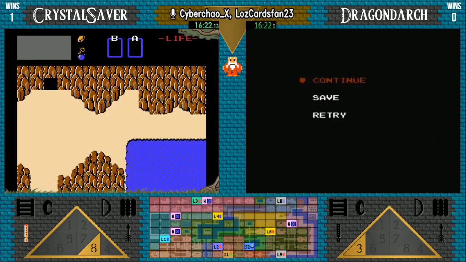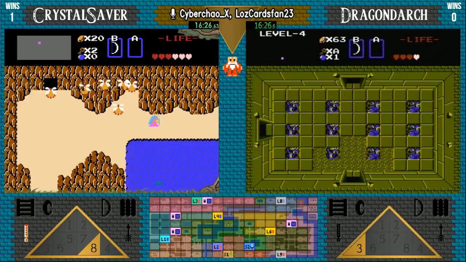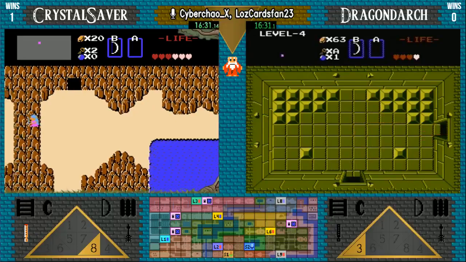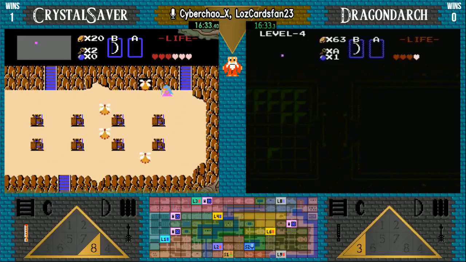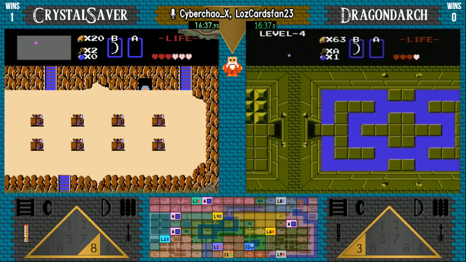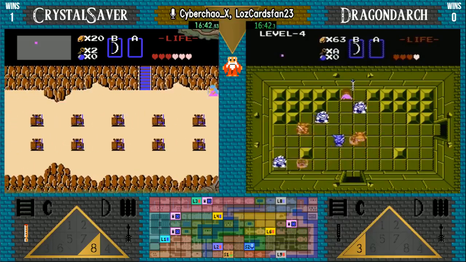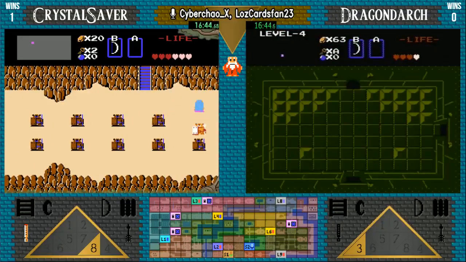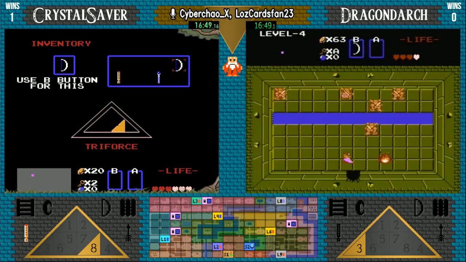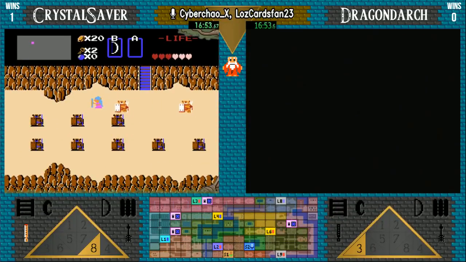Dragondarch into level 4 now as well. And Saver's out of level 4. Looks like he is blocked. So he will try again. Oh, he's out of bombs. That's what's happened here. He's got no more bombs. And once Dragondarch sees that this is a Darknut set, he's probably going to leave quickly as well. Also, because the red ring's in level 8, CCX, there's now no guarantee that the silver arrows are in level 9, if in fact Ganon is required. That is a good point.